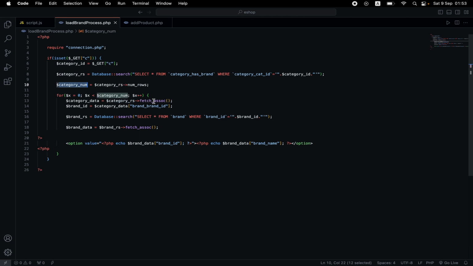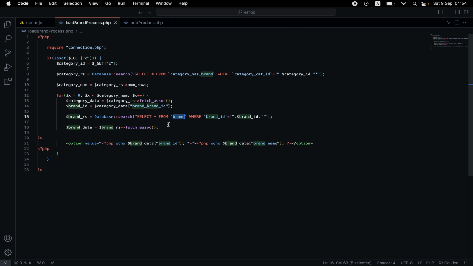So inside this loop I'm going to fetch the category from the category result set. I'm going to fetch the category data and assign it to this category data variable. In this category data I have this brand ID, and I will take this brand ID and assign it to this brand ID variable. So using this brand ID I can get the brand.